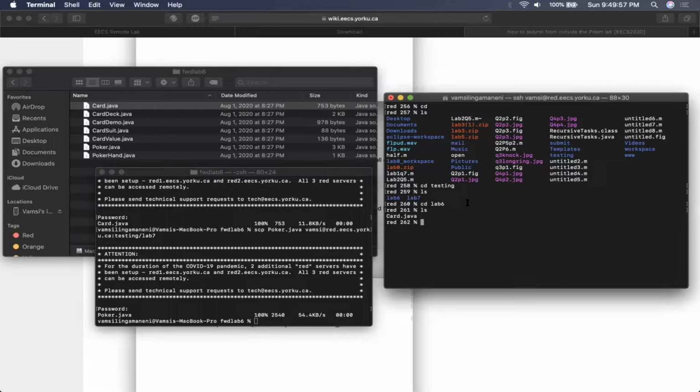Once you're already inside a directory, let's just say, or a folder, how to go back is you do cd and then space dot dot, and now you're inside the testing folder. So that's one way. That's one of the commands you can use. Make sure you remember that. That's really helpful when you're in crunch time and trying to access different directories.